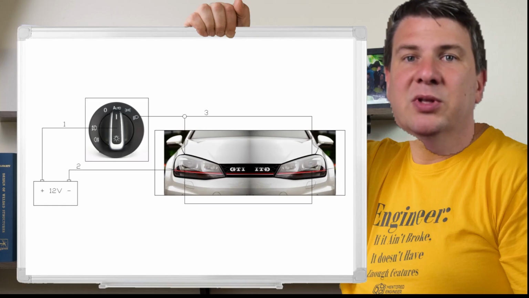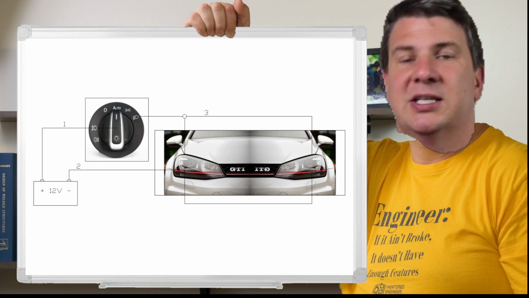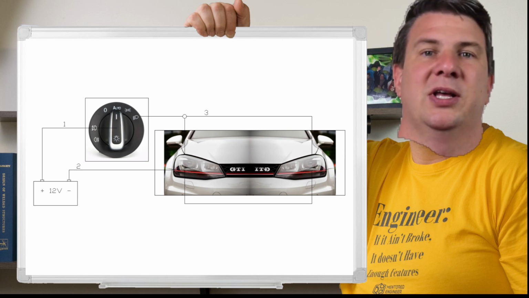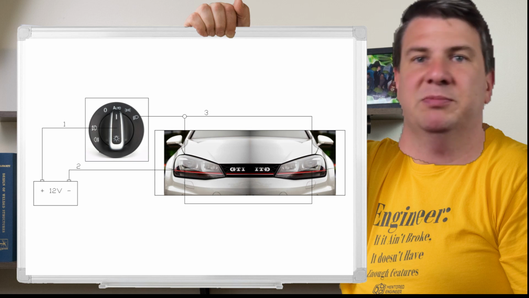So let's look at the problem here in detail, and we'll stick with cars here. So we have lights on a car, and theoretically you need 3 wires. You need battery positive to the light switch to the lights, and lights to the ground. Completed circuit, electrons flow. Very simple.